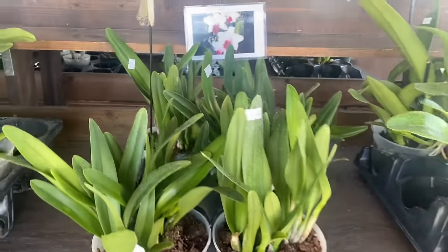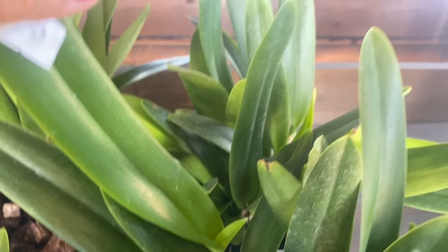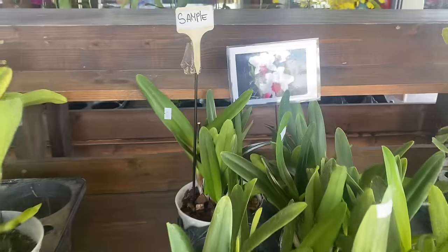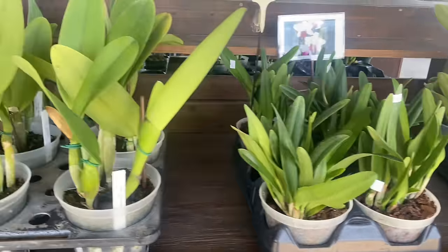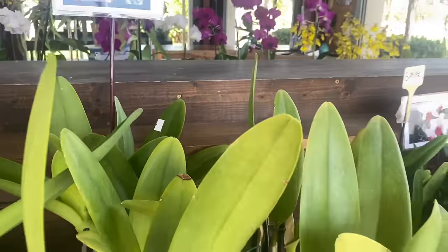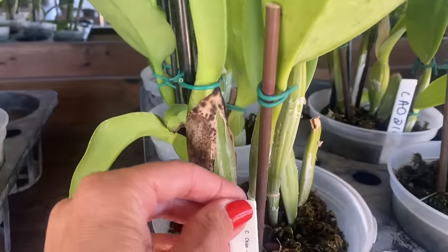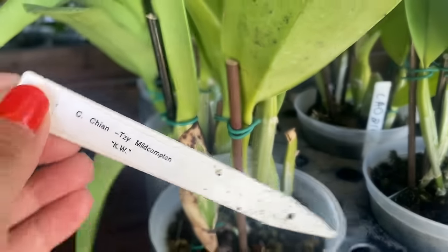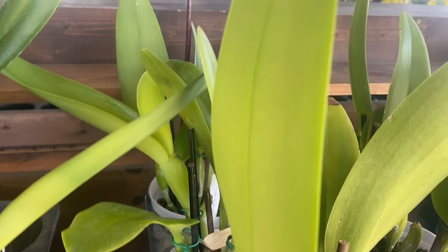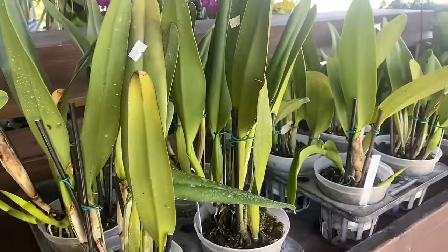Definitely. And if you don't recognize this beauty, then you haven't seen my video. I see buds coming. So this is my famous, in my own brain, it's famous, the Mayor Yamasaki. This is the one that smells delicious. And this one over here for $35. Look how beautiful this bright pink color with the maroon and yellow. Not maroon, I guess it's more wine colored labellum. But look at the size. The size for $35. Incredible. I'm not promising that when you come it's the same prices, but these are the prices that I'm seeing.